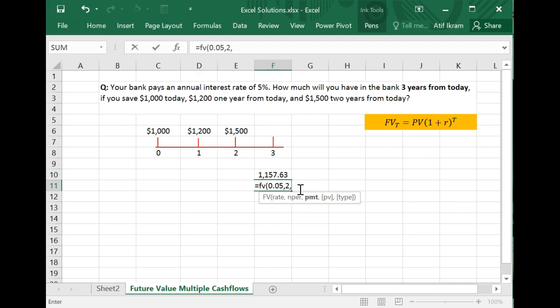Again, there is no payment. This is like a one lump sum investment. And the present value, technically $1,200 is not something that you have in the present. I mean, technically speaking, this is the present. But hypothetically, if this were the present, then you'd be going two years out into the future.